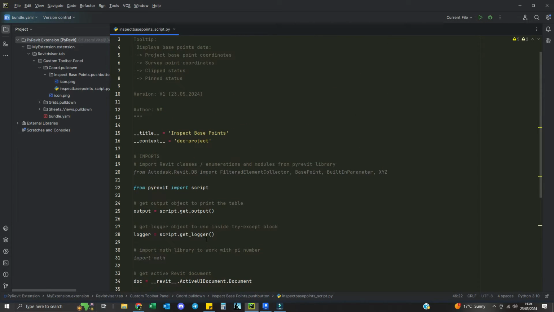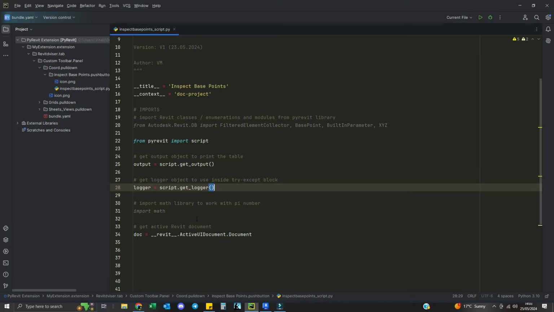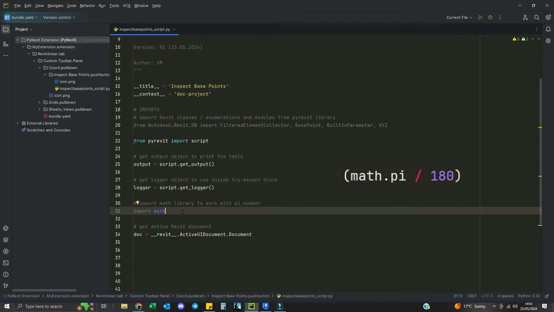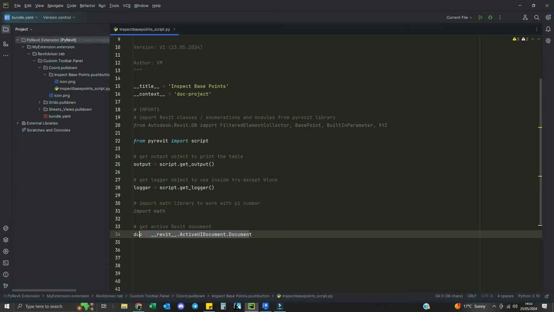And when it comes to logger, I'm gonna use it to log error messages if exception occurs during the execution of the script. It should make sense later on in the script. As well as that, I have imported math Python library to get pi number. I need pi number to get true north angle. Again, it should make sense later on in the script. And finally, doc variable gets currently active Revit document.